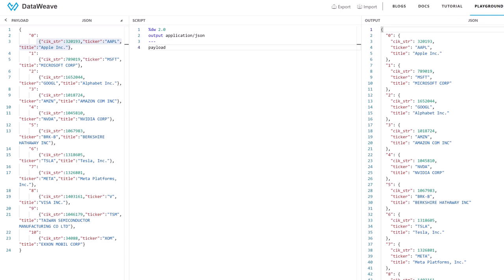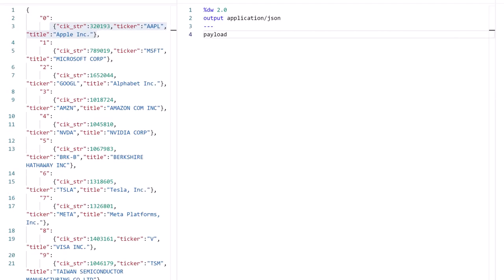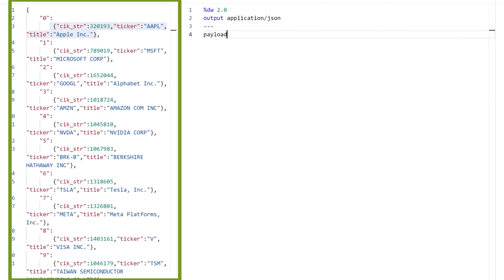To get started, we're going to look at how to filter objects by value. Our first use case is to filter our complex object by value based on the ticker symbol. Before we start, we have a complex object.